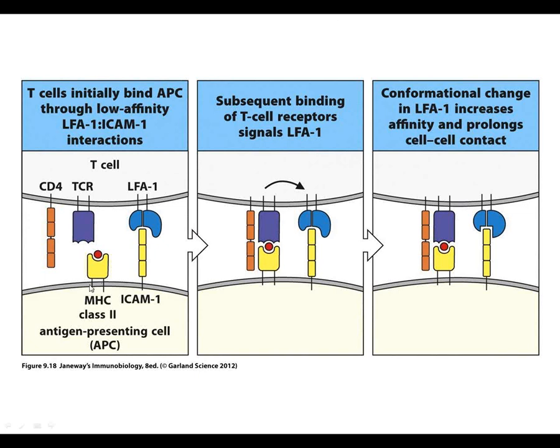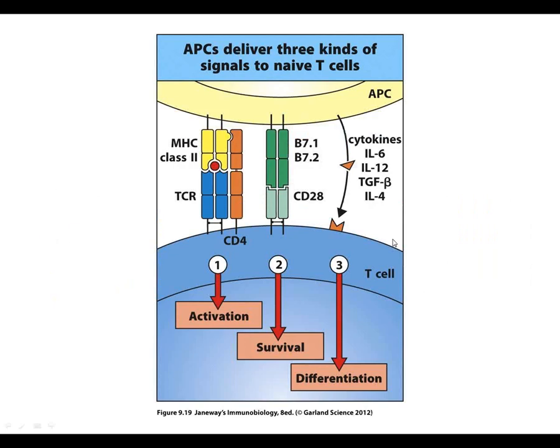So the T cell receptor binds to MHC and antigen. Remember, it has to recognize both the MHC and the antigen. And then the co-receptor, remember it's a co-receptor because it's also going to bind to the MHC, the same thing as the actual receptor does. And then you're going to have an adhesion to prolong the contact. So in order for this interaction to be successful, you have to have 3 signals. And you need all 3. If you don't, then this interaction doesn't happen.